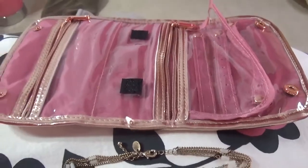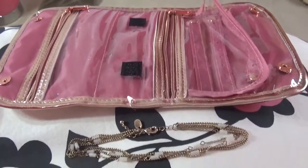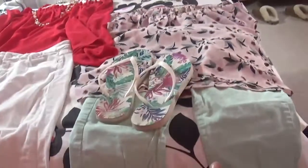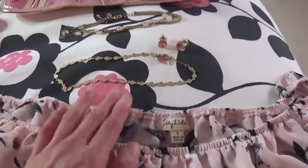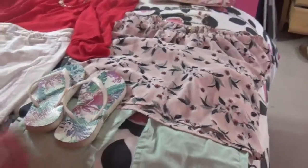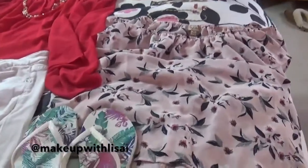Over here I have my travel jewelry bag — after I fill it I'll show you what it looks like when it's done. This is probably my favorite outfit of all of them: mint pants with a gorgeous pink top that also has a little bit of light green. These shoes are fun, and I'm going to wear a choker — not sure which one yet — plus those rose gold earrings. It's a really cute brunch or dinner outfit. If I'm cold, I'll wear this cute cropped jacket. If you want to see everything on, I'll be doing Instagram posts daily while I'm there.